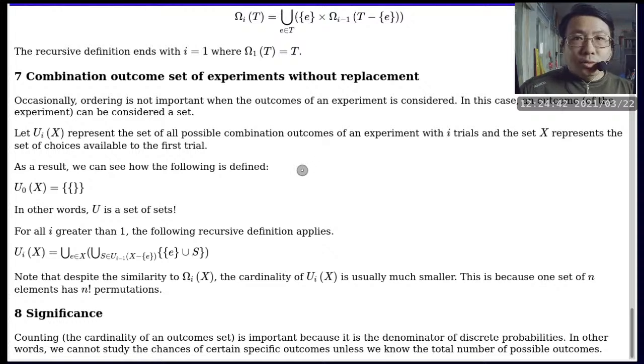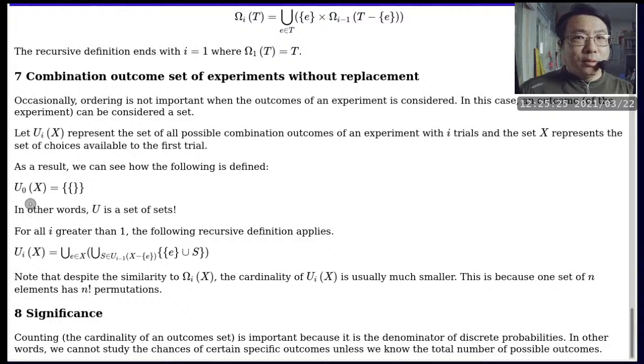All right. So now we're moving back to the U function. The U function has a base case of U of 0 of x, x being the set of all possible outcomes for the first trial, is the set of an empty set. So now we want to see if this makes sense. I'm hoping people have read this over the weekend, after our discussion last Wednesday about the omega function, because this is really a shadow of the omega function, except this one is actually easier despite it looking really horrendous.